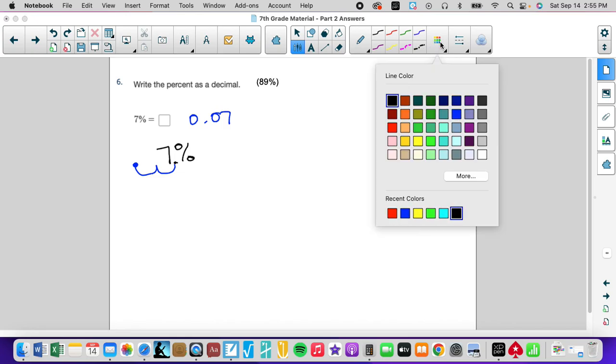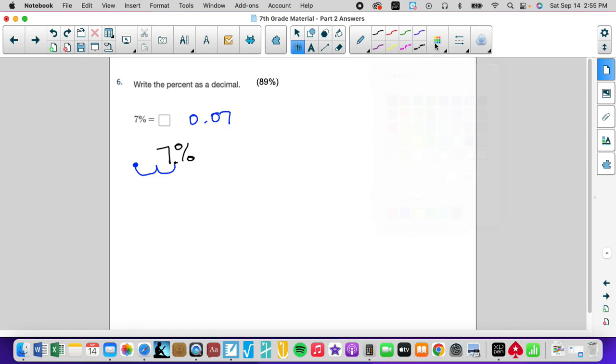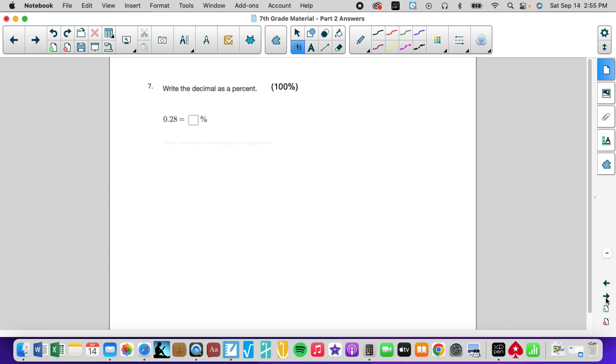The other way we could look at this is we could have converted 7% to a fraction, 7 out of 100, and we know 7 out of 100 is 0.07 in the decimal. So this is decimal, this is fraction, and this is percent. We should absolutely know by 7th grade how to move and convert from one format to another. This was very reassuring that you were able to at least convert the decimal to a percent.